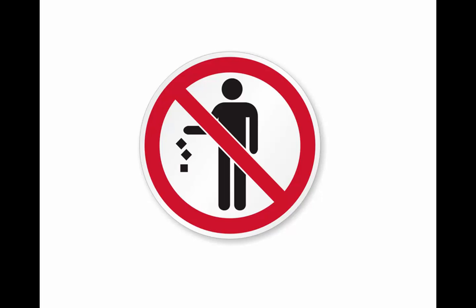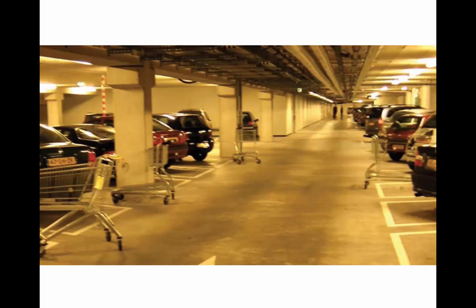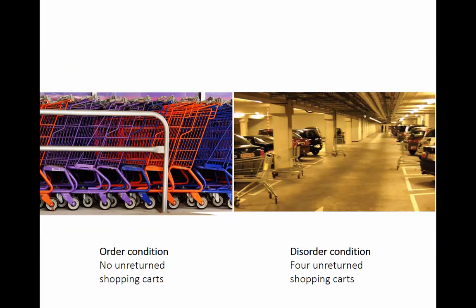How did they set up the contextual norm here? Well, they set it up through unreturned shopping carts. So they had this one condition, the disorder condition, where they had these 4 shopping carts just standing unreturned in this parking lot, while there were signs that you should return them. So there's nothing about a flyer, not throwing it on the floor, but something completely else. While in the other setup, in the order condition, there were no shopping carts. They were all returned. Okay, you see how this works out.